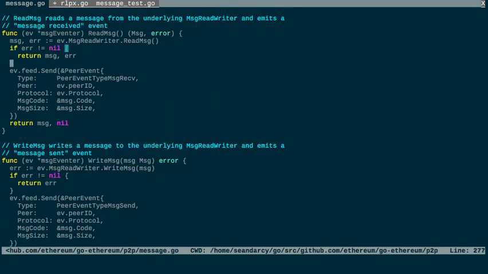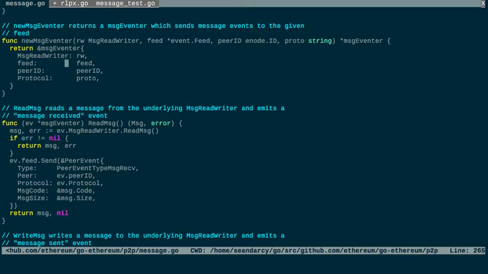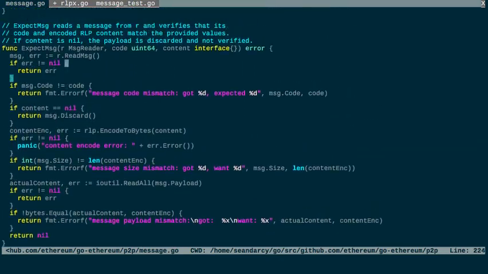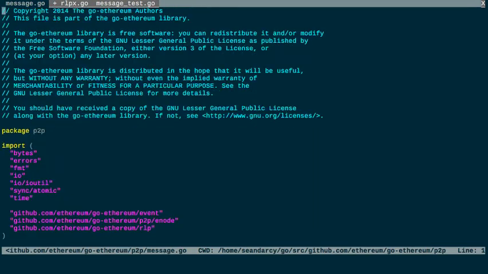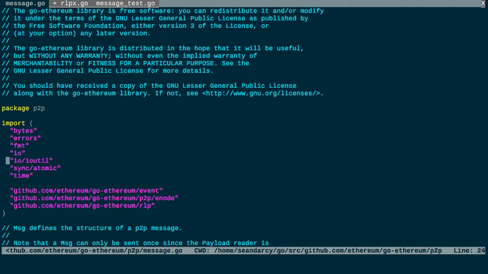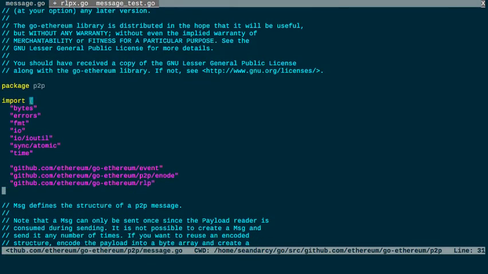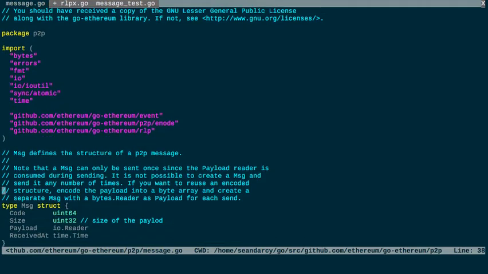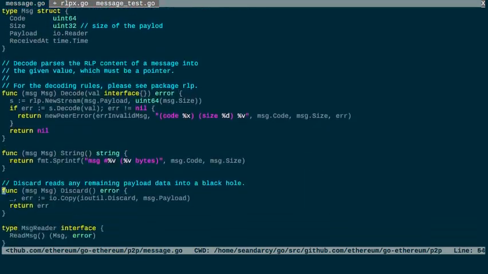If you've got several processes running, I guess if you're running several nodes on the same computer, like your own private network, and they were all talking, this would be easier. Because if I go up at the top, they don't actually implement any real network protocols or frameworks, because it's all done over these channels.